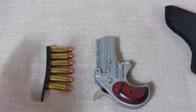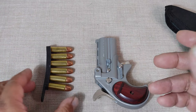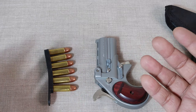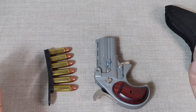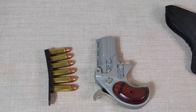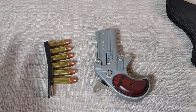The first time I got this and shot it, I said this gun is dangerous. It might get you killed or you might shoot your fingers. For me it's a novelty item and not a self-defense option. So I parked it for a while, and then when I saw it, I said let me shoot it again.